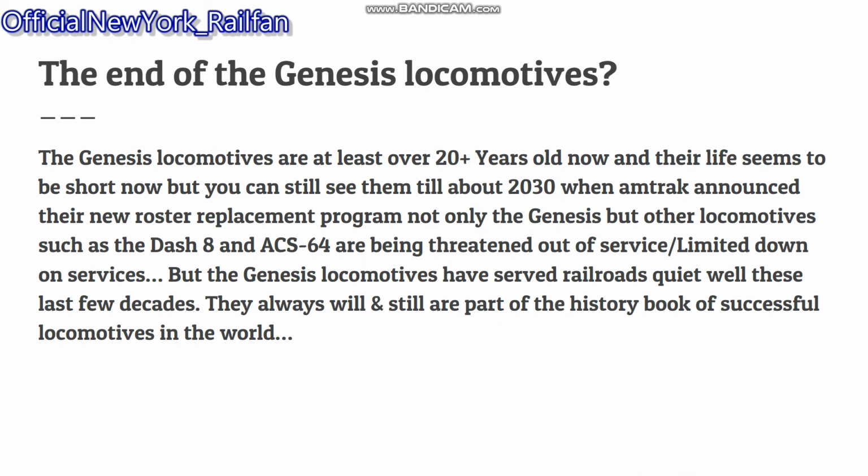The Genesis locomotives are at least over 20-plus years old now, and their life seems to be short now, but you can see them until about 2030 when Amtrak announced their new roster replacement program. Not only the Genesis, but other locomotives such as the Dash 8 and ACS 64 are being threatened out of service or limited down on services. But the Genesis locomotives have served railroads quite well these last few decades. They will always and still are part of the history book of successful locomotives in the world.